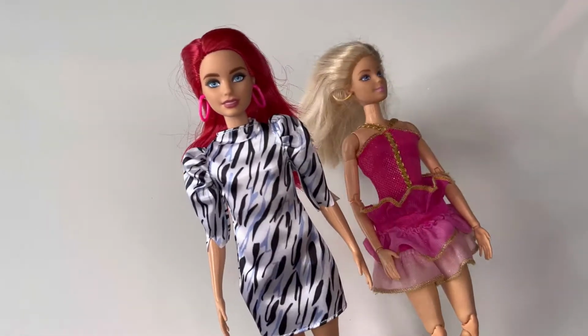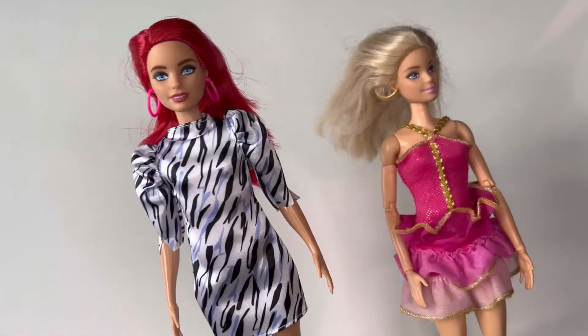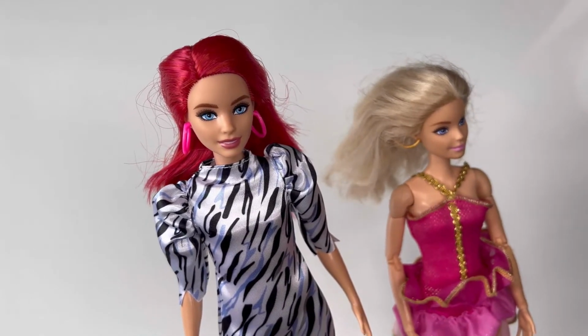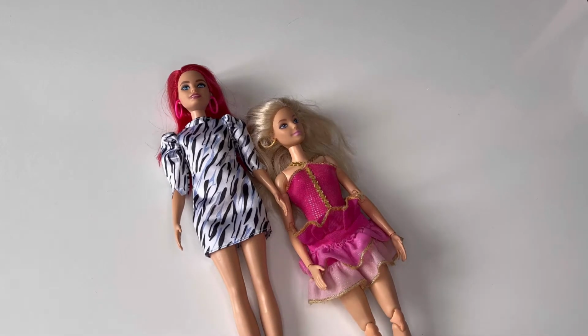All right, so I am no expert in doing a head swap, so I have actually been watching other YouTube videos do this. So the method that I will be using is the hot water. So we'll put their heads into Ziploc bags and then do the head swap. So let's go ahead and get our hot water and we'll go from there.